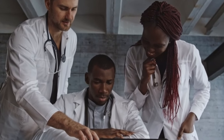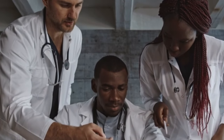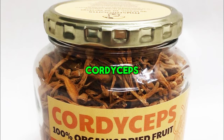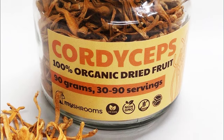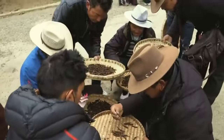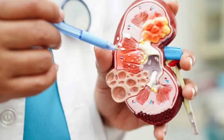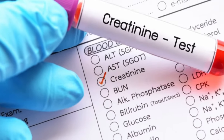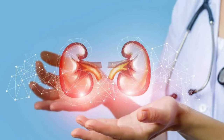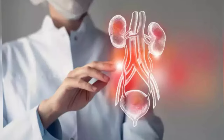Number 2. Our number 2 is a supplement used in 22 studies involving almost 1,000 people in CKD stage 3. These studies found that participants significantly lowered their creatinine levels. This supplement is cordyceps. Cordyceps is quite amazing and is totally worth turning into a good morning habit. In a large study, people with CKD stage 4 lowered their creatinine levels by an incredible 18.3% in just 3 months by taking cordyceps. Lowering creatinine levels is crucial for kidney health, as high creatinine indicates that the kidneys are not functioning properly. Cordyceps helps the kidneys work more effectively, which is vital for overall health and well-being.